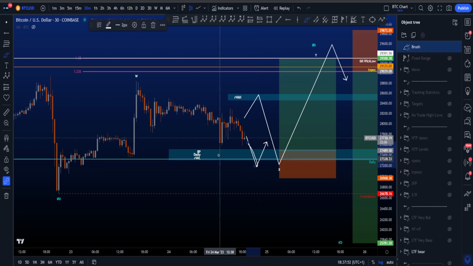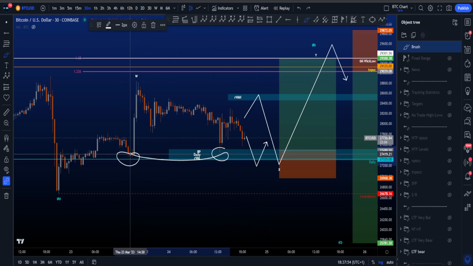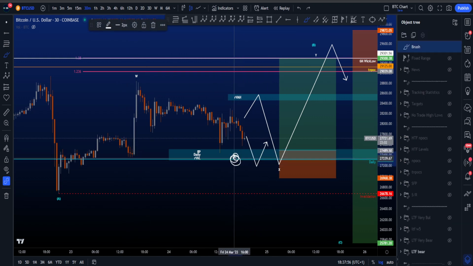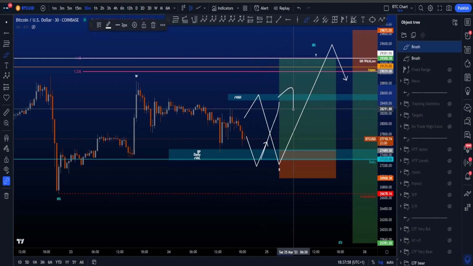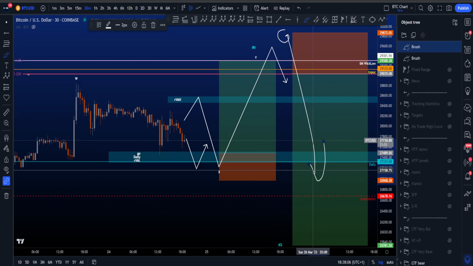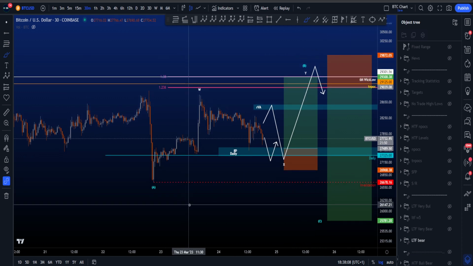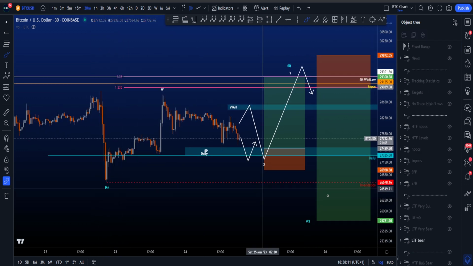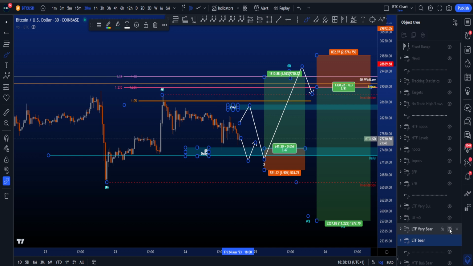Or we just go down and take this low as well as this low, hit the daily level here at the bottom before then moving to the upside, where we are waiting for this wave B in blue for then a potential short setup, stop loss safely above, and then trading it to the downside. The invalidation for this trade is taking the low of wave A at 26.6k.